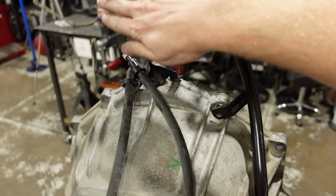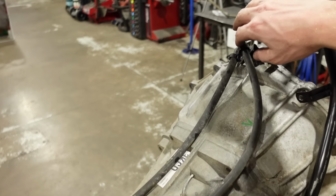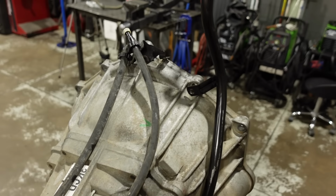Nothing special there. That's just the original flex plate that came with the 5.3. And we got that firewall seam just kind of folded over. All that's really gonna do is give us a little bit more clearance for running wiring and hoses and stuff down through here. Mainly I'm concerned about that because with the wiring harness that we have, the branch for the transmission, the rear O2s and the speed sensor all kind of have to run down through this area. So just wanted to have a little bit of extra room and no sharp edges.